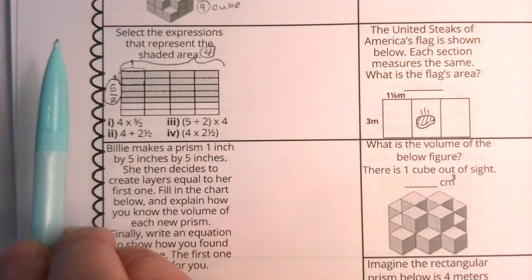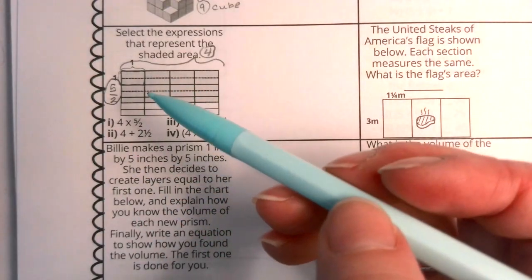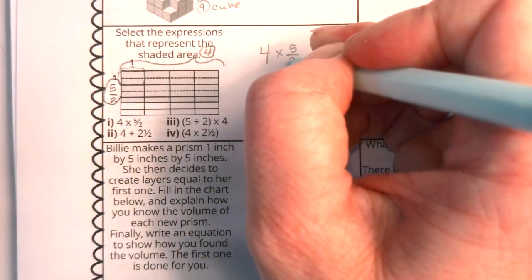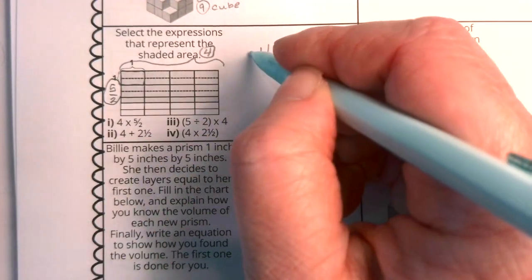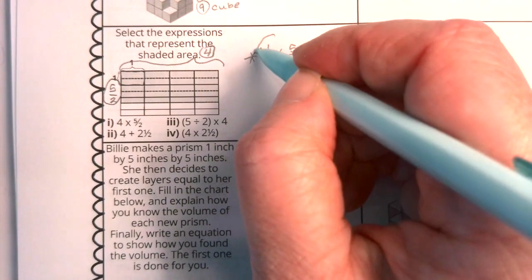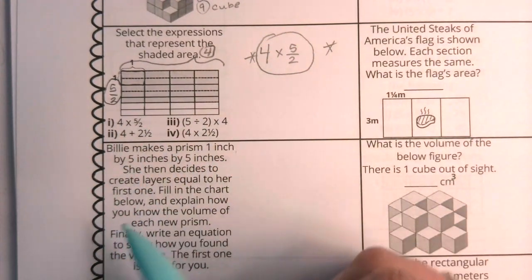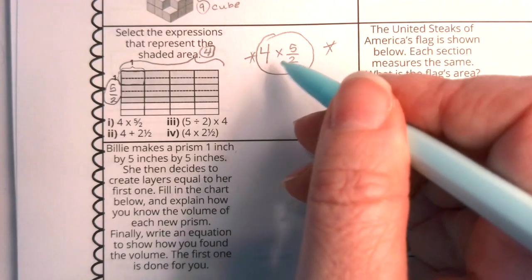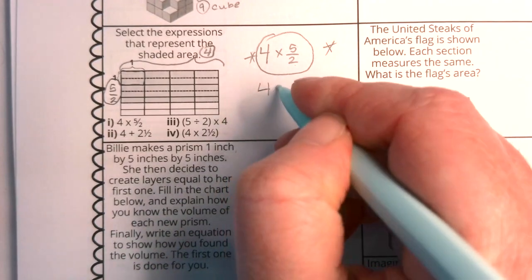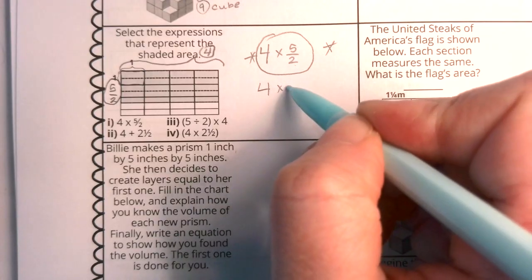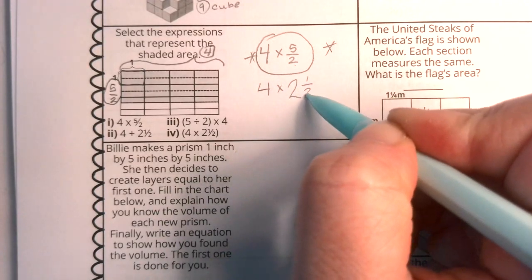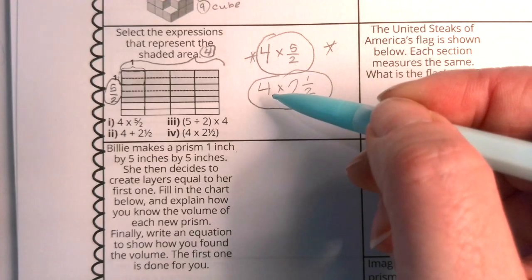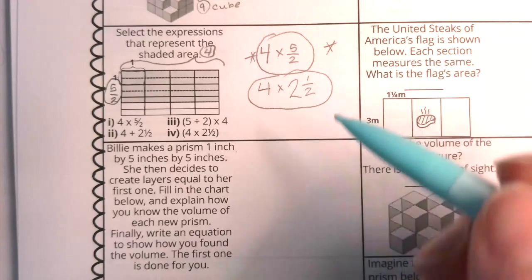When I look at this in the column, I see four. So really, to find the area of this, to do the length times the width, I would be multiplying four times five halves. This absolutely positively, I'm going to put stars around it because this is the very important takeaway that we have to know in order to select the expressions that match it, right? Now four times five over two could also be four times what? Well, how many times does two go into five? It goes in two times. And how many are left over? One. So just like I can represent this as four times five over two, I can also represent this as four times two and a half, right? That's very important as well.